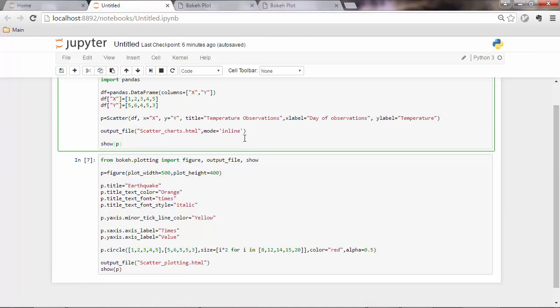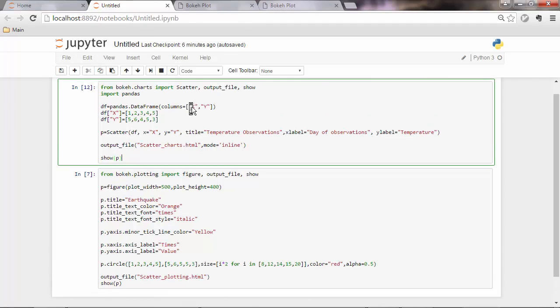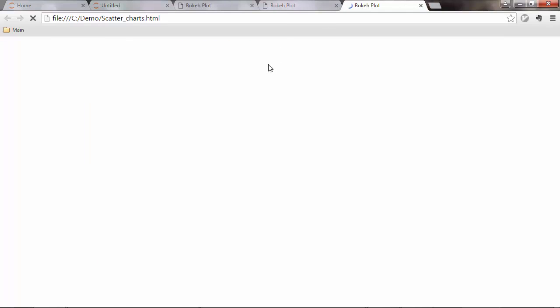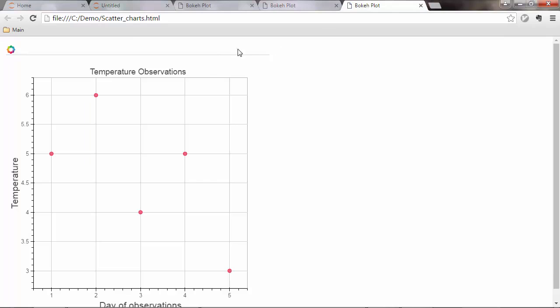And the last thing I'd like to show you is how to remove this toolbar here, and also this logo, or even how to keep only one or two of these tools. The way to do that, let's do it with the Bokeh.charts interface first, is you need to pass a tools parameter there, and if you set it to an empty string like this, you'll get no toolbar in there.